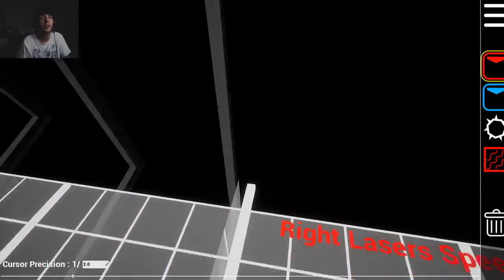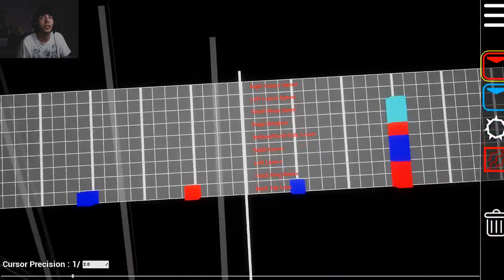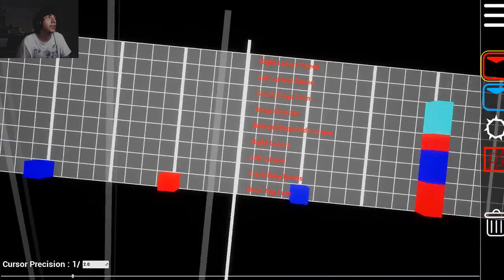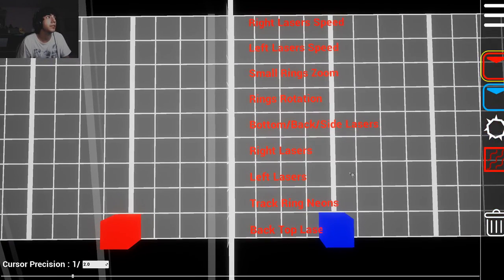And you'll see here the order of the lights that you can change. You have to kind of pan out your camera a little bit here, and then you'll see right lasers, left lasers, track rings, back top lasers, and the speed of the lights, the way you want them to move. So same principle, nothing techy, and you don't need to learn how to model in Unity, nothing like that, okay?